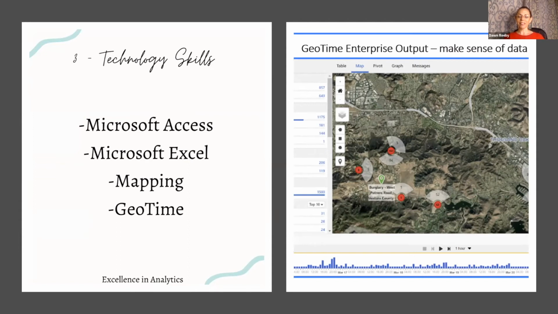Far too many analysts get caught up and they're like, I can't do analysis because I don't have all the tools that I need. You can still do analysis. You can do analysis with 2 rocks. Okay. You can do analysis on a piece of paper. It involves critical thinking more than it involves technology, right? So technology is secondary. Critical thinking is first. And so once you're able to maximize that critical thinking, or tap into your critical thinking, then you can start to say, what technology skills do I need?